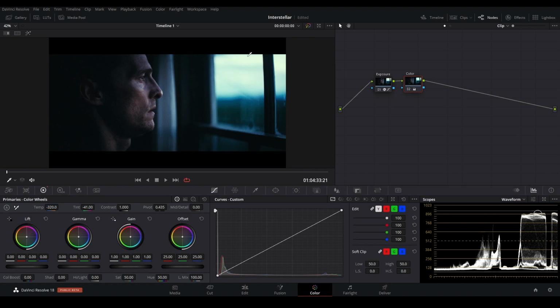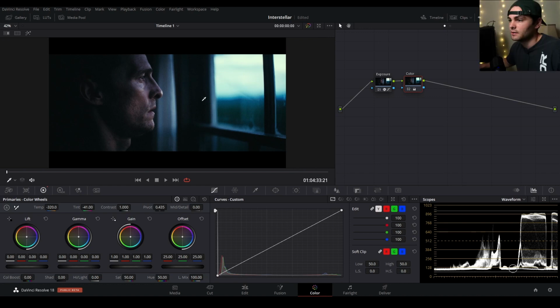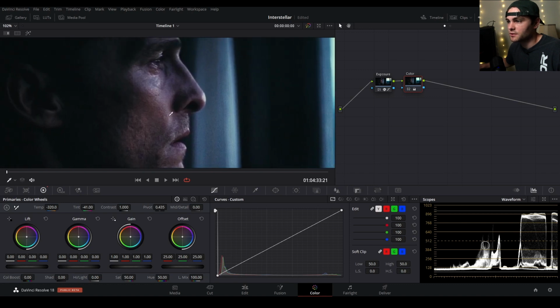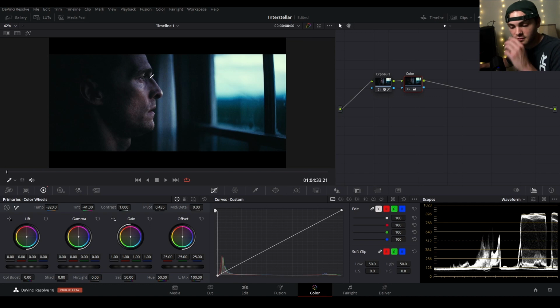It's a consistent blue across the overcast sky, which I think would be accurate given when this was shot, probably in the morning, something like that. And then if you look at the skin, a lot of that magenta and those reds are pulled out more toward a neutral skin color, but we'll double check that with the vector scope here in a sec.